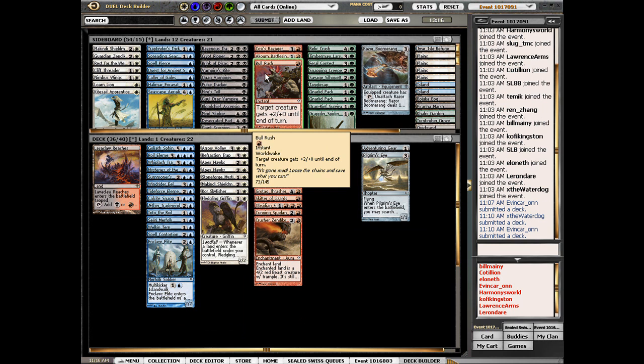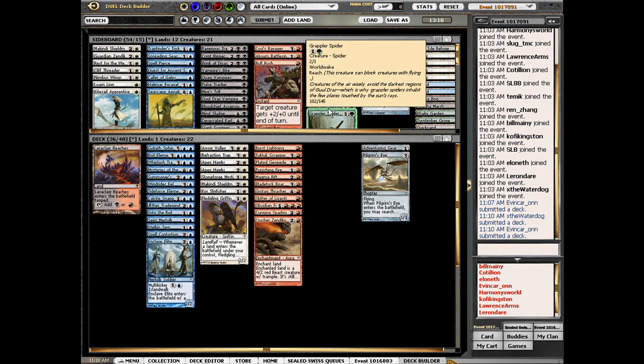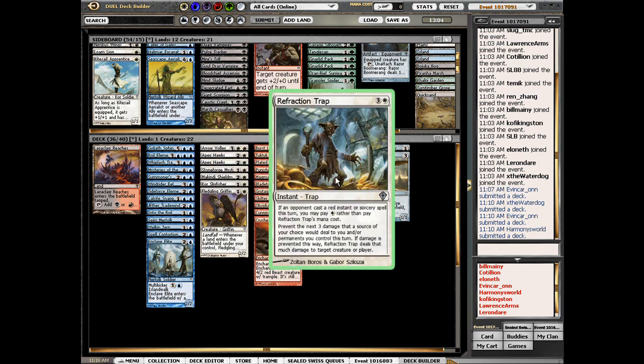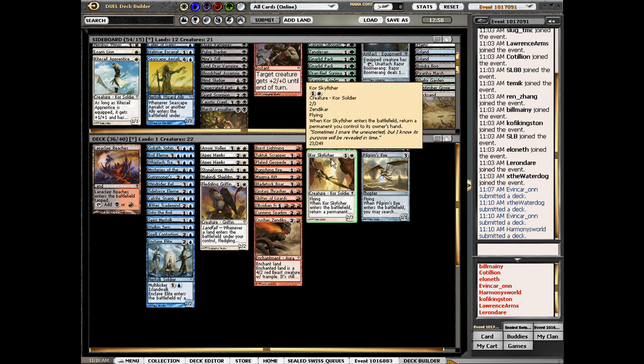All right. So let's think about what the best build is. I don't have anything to help out a white splash. Well, the white splash would be what? It would be Refraction Trap and maybe a Skyfisher anyway. So I don't think a white splash is necessarily needed if I'm playing red.